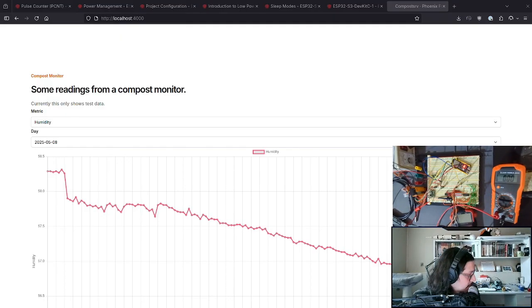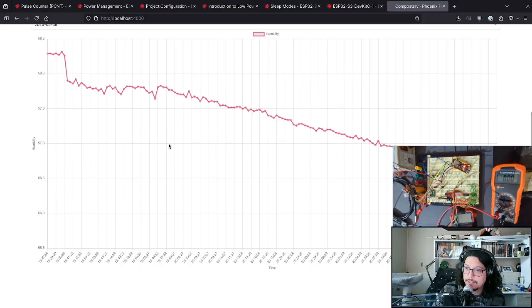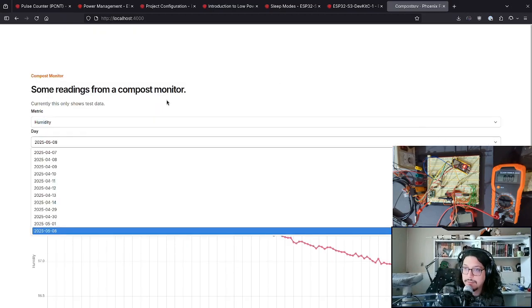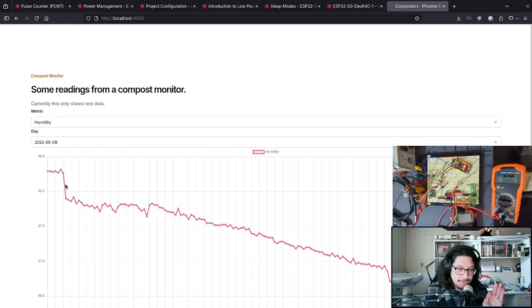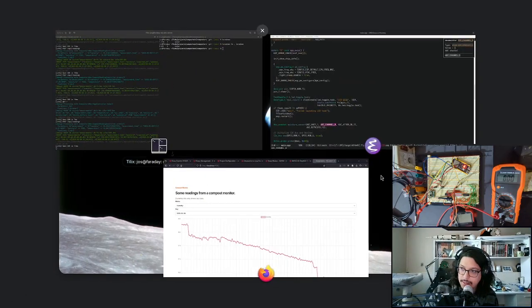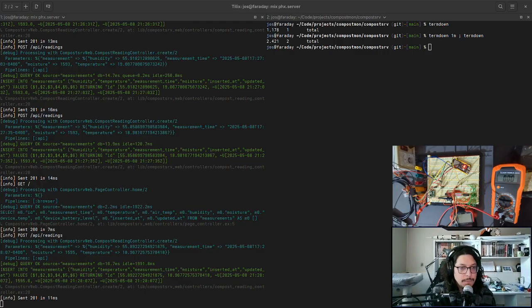I have a whole box of these. These are old, so if I don't use them, they're going to get thrown out anyway, so I might as well do that. And I'll keep an eye on when it dies. I could see that in the data from the application here. I'll see a last measure. I'll get a 30-second resolution on when it dies. That's pretty good, and I don't even need that much resolution from these measurements. I set it to 30 seconds, I think, so we didn't have to wait so long to verify that it was working.